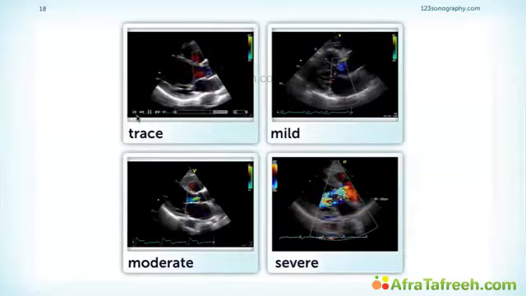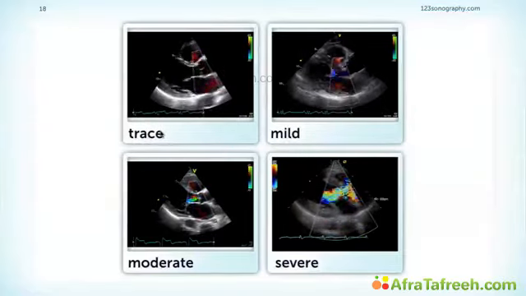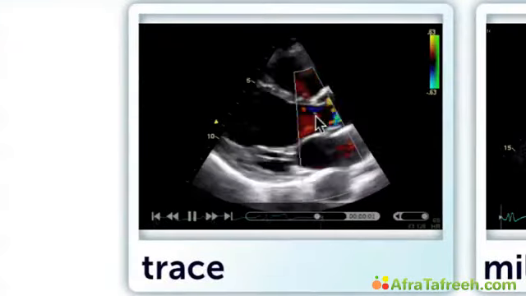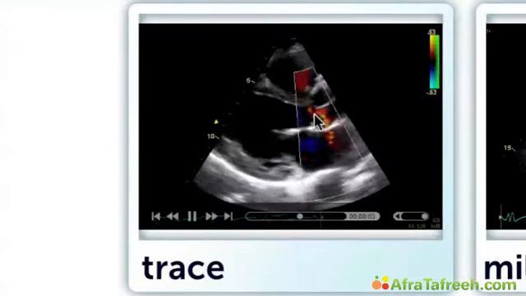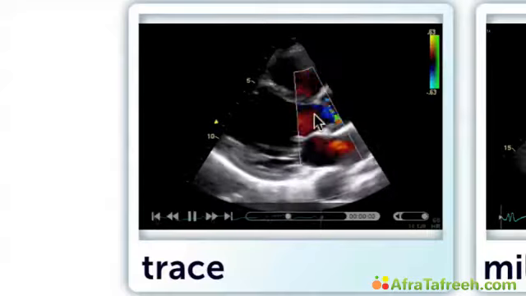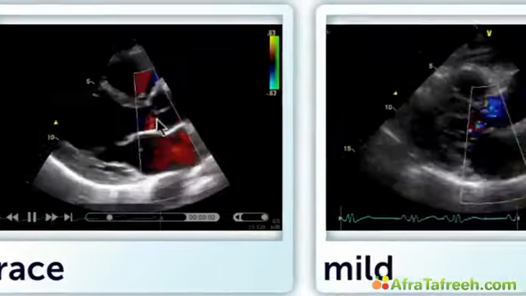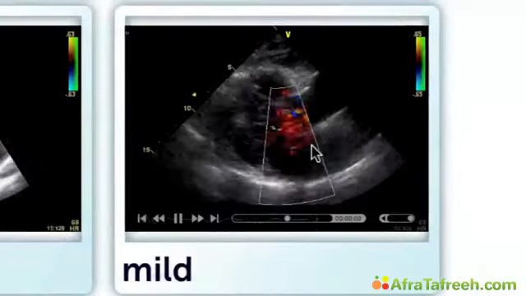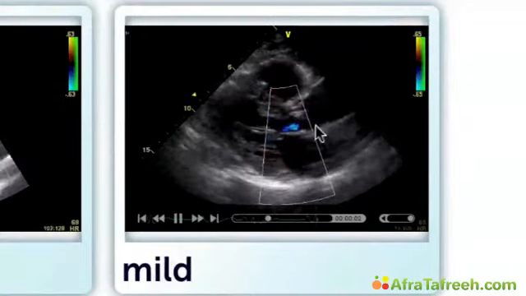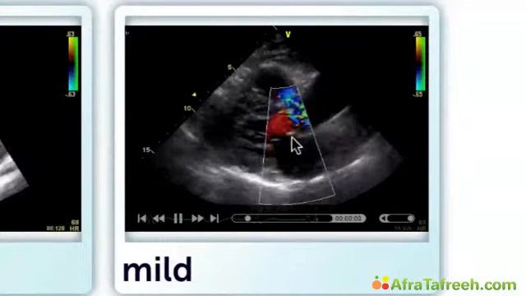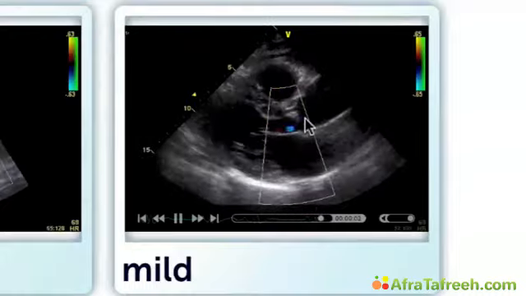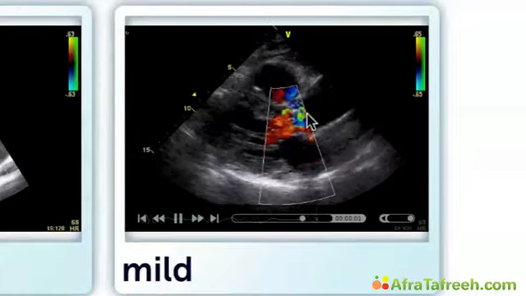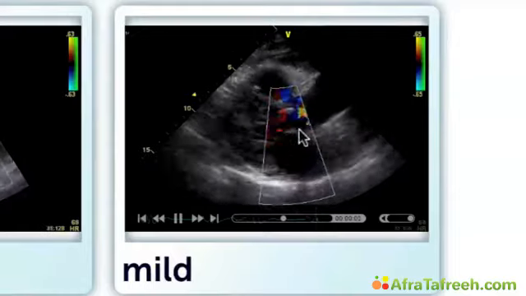This is just to show you how we would quantify aortic regurgitation. This patient has only trace aortic regurgitation. You hardly can see a jet here. There's no flow convergence zone you see. This is a patient who has mild aortic regurgitation. A very small blue flame can be seen here. But again, no flow convergence zone, and the vena contracta is not hit in this image either.